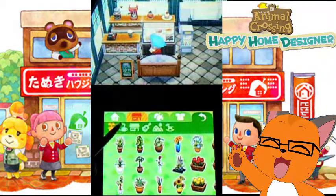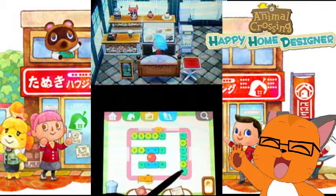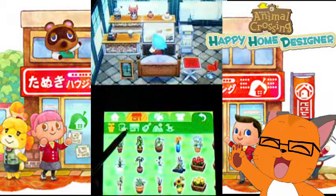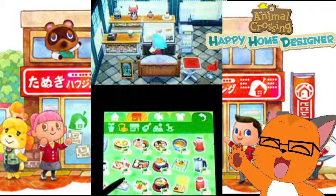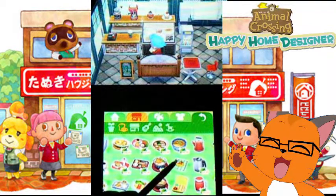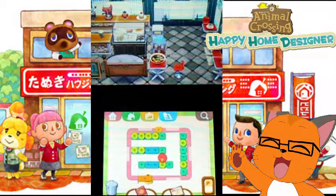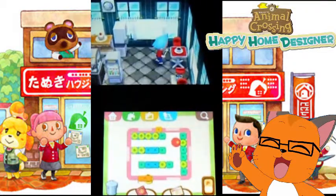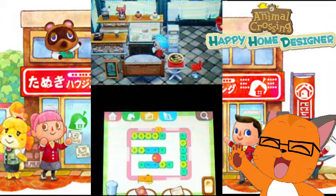I feel like that's a missed opportunity, though. Let's do one last table, but with one chair. Like so, and put on it... Soup. Lunch. You can put a soup on it. That'd be cool. Put ramen on it. There we go. Beautiful. Look at that ramen. You can sit down and eat your ramen. Yeah, perfect. I like it. I think I'm satisfied with this layout. Very satisfied. Alright. Let us finish it off now.